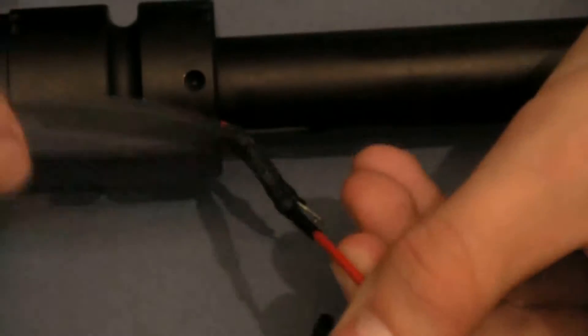To disconnect the wires you're going to have to cut away the covering around the connectors. Make sure you cut lightly as to not cut through the connector, which shouldn't be a problem because it would take a lot of force. Now you can simply use your pliers to disconnect the wire.